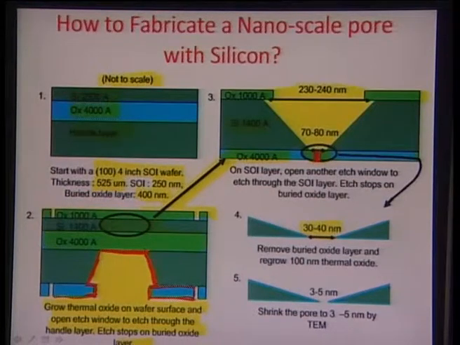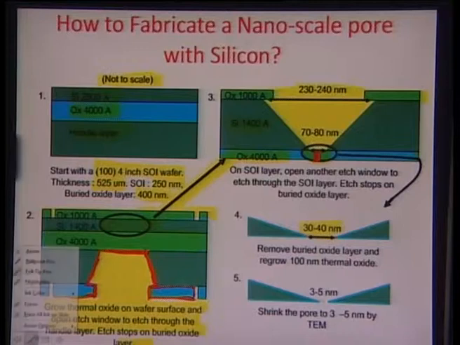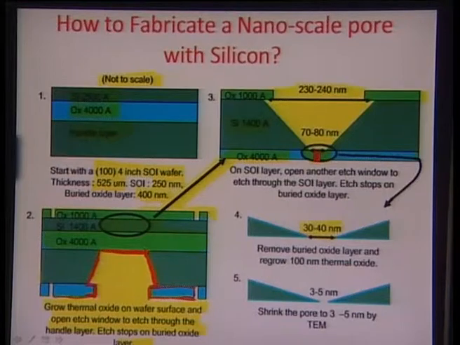Okay. So you again grow, you first remove the buried oxide. So this essentially is the buried oxide layer, as you are seeing this, this 400 Armstrongs layer here is the buried oxide. So you are removing the buried oxide almost in totality, all right, except a portion which is about 30 to 40 nanometers, and then you essentially regrow the 100 nanometer thermal oxide in this particular region. You are regrowing the oxide.